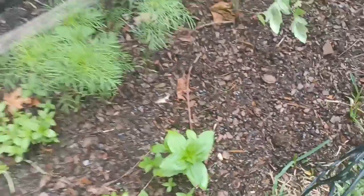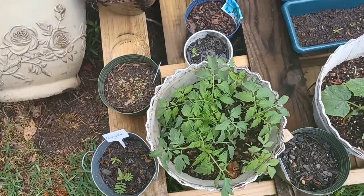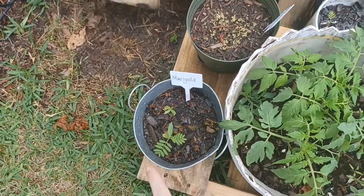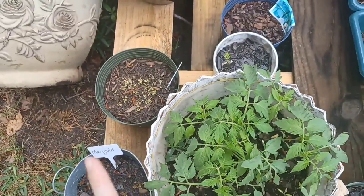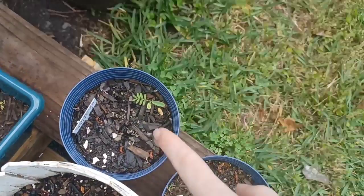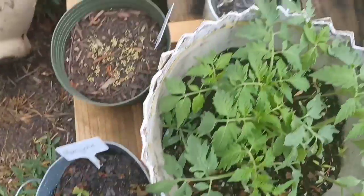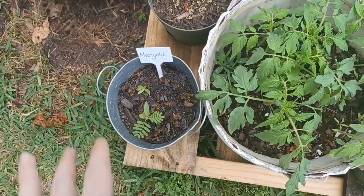Now, when you go over here and we look at the stuff in the pots, we're not sure what this is because it's not supposed to be marigold. This was a mixture of two different potting soils, and this is actually in three different pots. So it's in that one, and this one. And this one's California poppies, but that and this look the exact same, and so does that. So we don't know what that is. So I have to take all of these out and replant my seeds in these three pots.